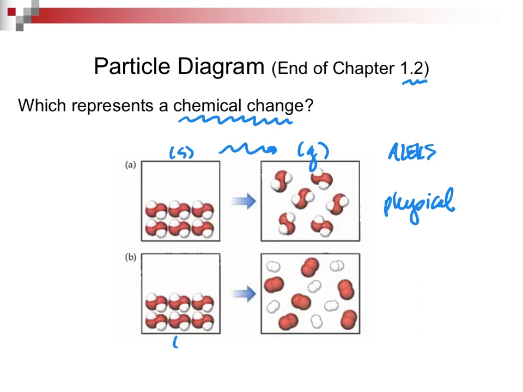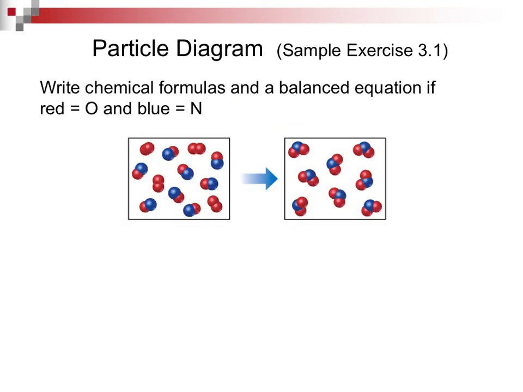When I look at the solid in part B and I see what has happened in the product, I definitely have gone from some solid, and let's just say this is an A2B2. They didn't tell us what it was. What we've made are A2s and B2s, so this is definitely a chemical change. Again, insight is what we're looking for. You've got to know your facts, you've got to think of the method, and then you have to apply it in a situation. The last one is sample exercise 3.1.